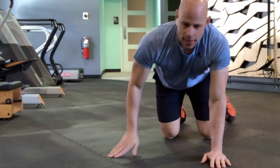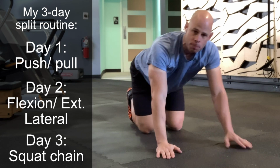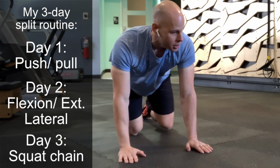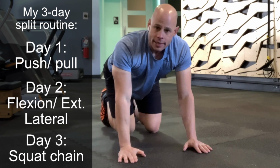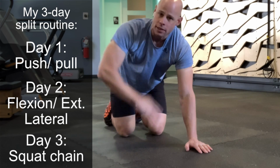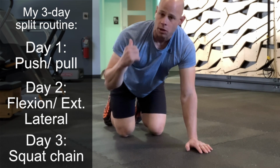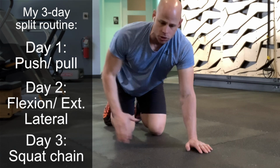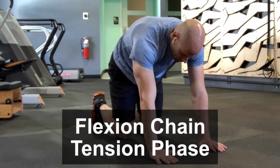All right, time for day number 2 of grind style calisthenics split. We had day 1 yesterday, push-ups, pull-ups, of course, everybody's favorite. And then today we have what I call the support chains. Support chains are the flexion chain along the front or the anterior chain. Then you have the extension chain or posterior chain, the lateral chain. So we start with, of course, the tension phase, flexion chain first.